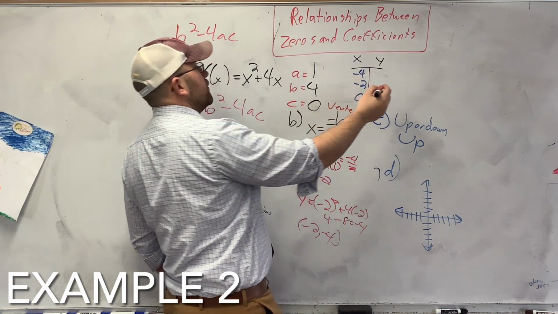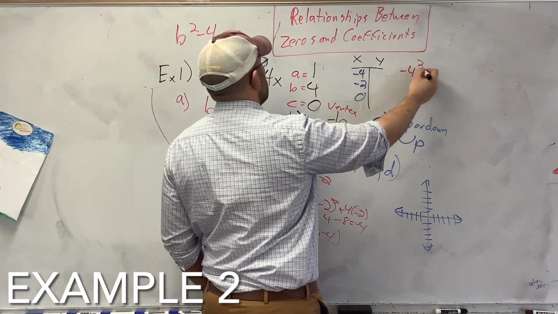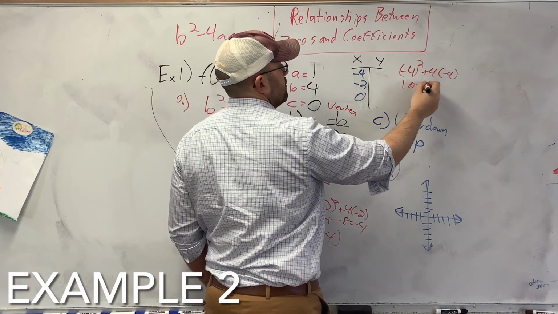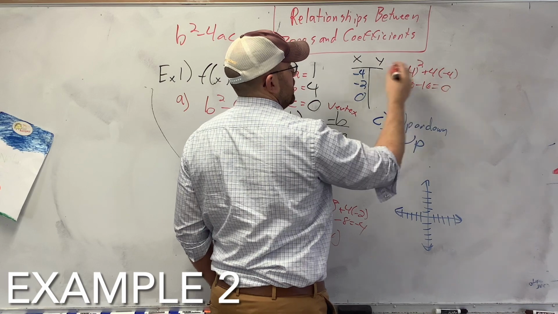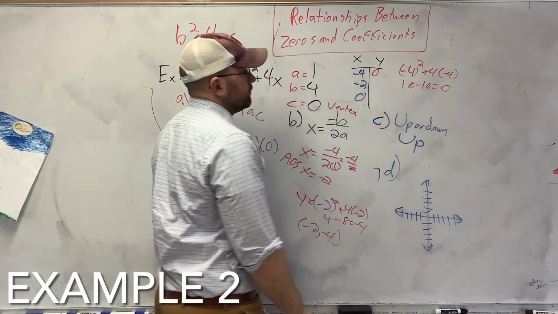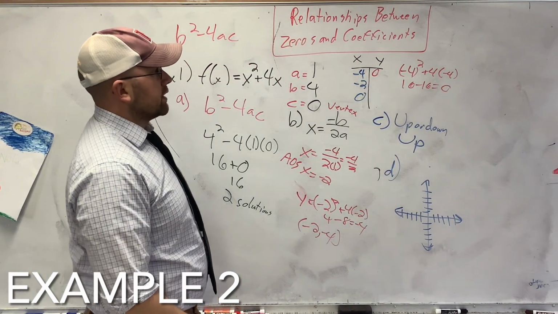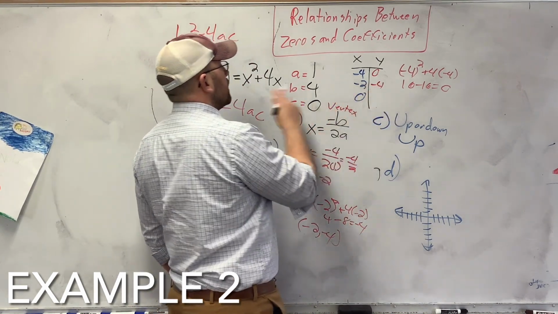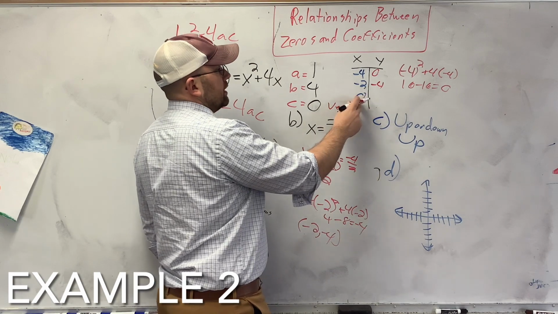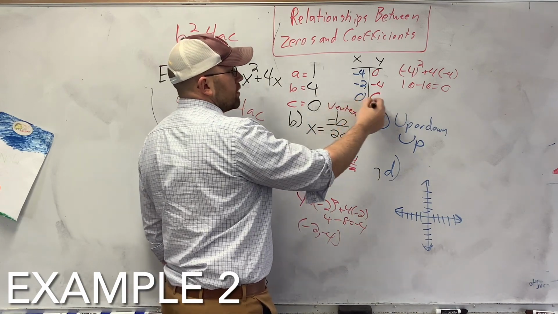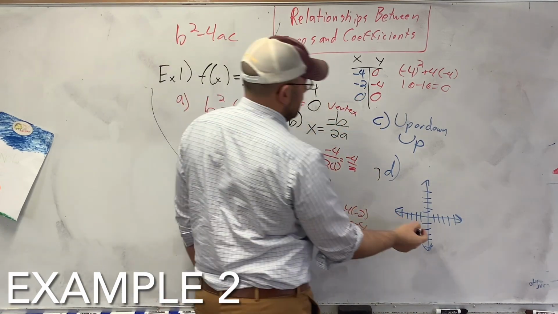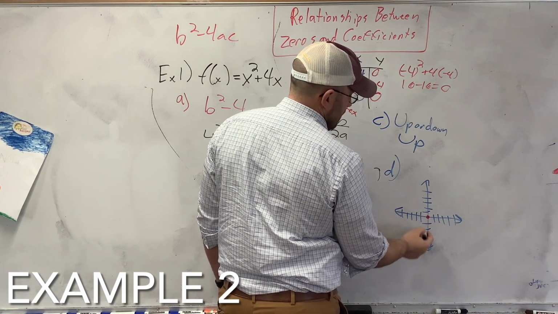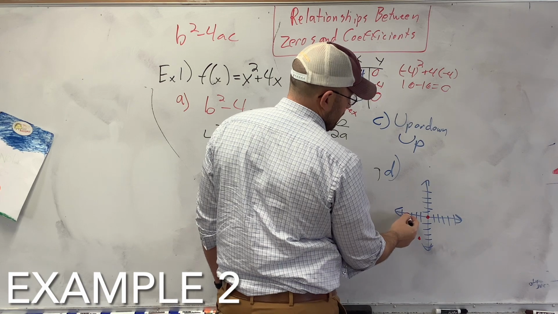So I plug in -4 here, so -4 squared plus 4 times -4 gives me 16 minus 16, which is 0. That does not seem right, but we'll go with it. I know -2 is -4. If I want to plug it back in, I could. And then I plug in 0, and I get 0. So yep, that is correct. So -2, -4, 0, 0, and -4, and there you go.